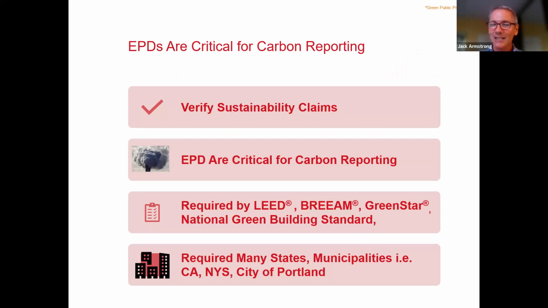So now that we have our EPD, certainly they are critical for carbon reporting. And we're going to know things like what kind of energy was used to produce the particular product, what kind of water was used, was it renewable energy versus nonrenewable energy, as well as any type of emissions, both to water and the air, that come from that particular product. As you can see there, EPDs have been critical for carbon reporting.